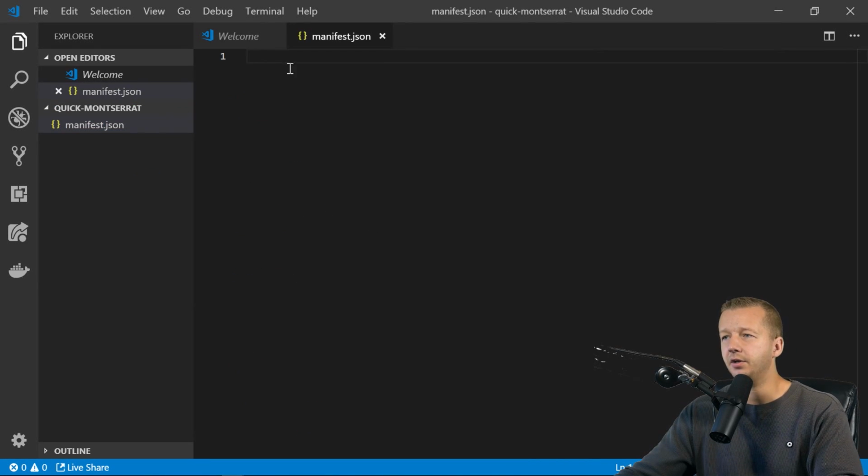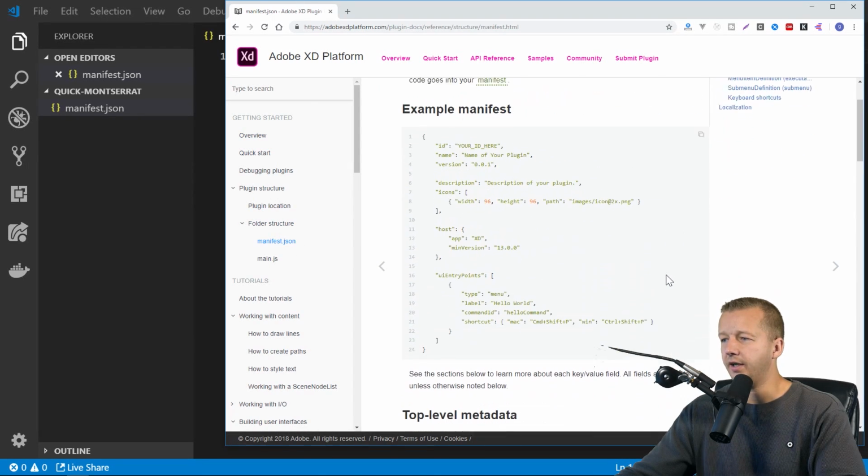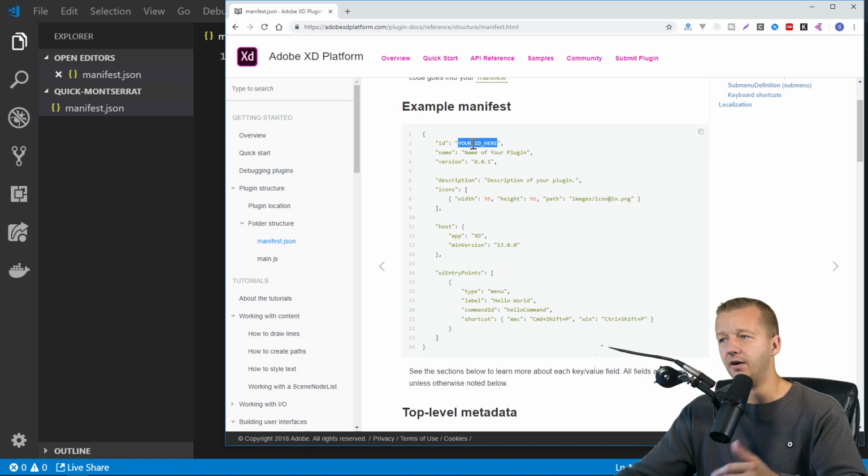All right, and inside of here, I'm going to paste in a manifest configuration that you will see. Now, if you go to the official Adobe XD platform plugin page, you'll see that we have a quick start section. And if you come down here, you'll see a manifest.json. This is the very basic boilerplate for your manifest.json. So you can see you put a URID here for an actual ID of your plugin, the name of your plugin, a version associated with it, a description, any icons that you have that are associated with it. There's a host section. You don't have to really worry about this right here. And then UI entry points.